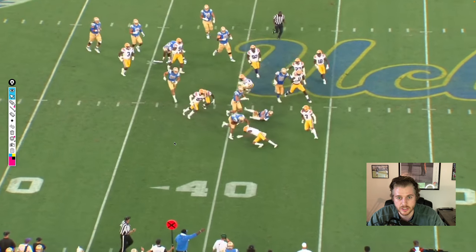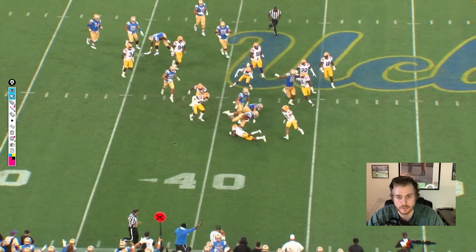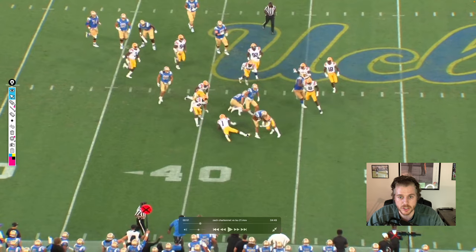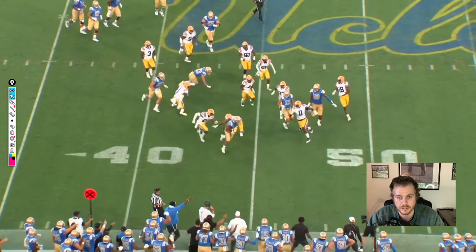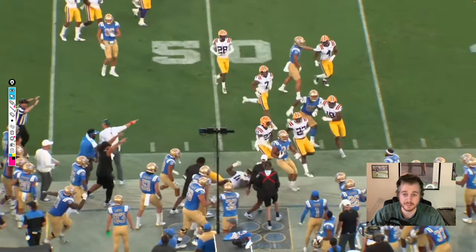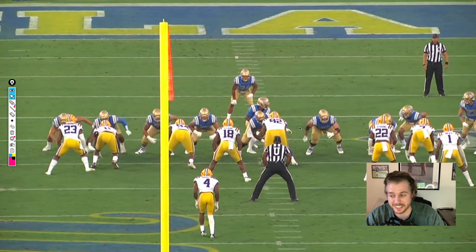Because he transfers right from this sort of horizontal hurdle into making contact with this other guy and is immediately balanced again. Fights him off. Fights off 11. That's a really nice run.